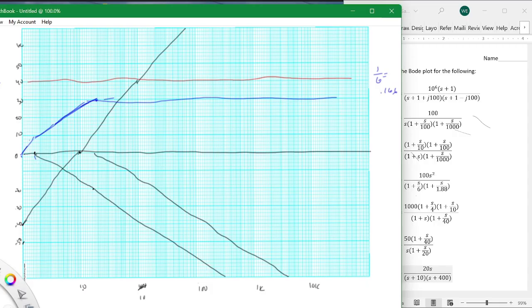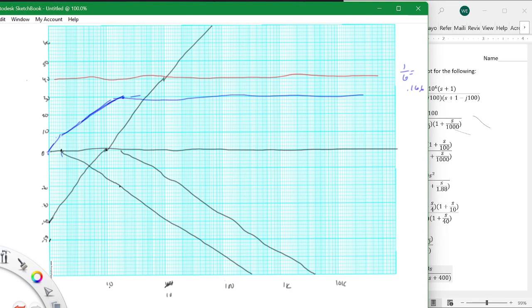So now I go over here and I find where 0.166 is. This is 0.1. I got to get rid of that window. Okay. So this is 0.1, 0.10. This is 0.2. This is 0.3. So 0.166 is about 3/4 of the way through from 0.1 to 0.2.